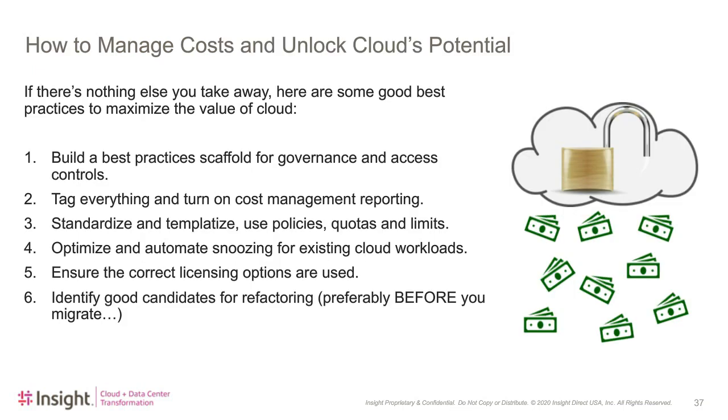So, to summarize some of the ways that you can manage costs and unlock cloud's potential: build a best practice scaffold and governance and put in access controls, turn on the cost management, use that reporting, standardize templates, use policies, set quotas and limits. These are not terribly hard. You do have to understand how they work. It's a little different for each platform, but they're good tools.